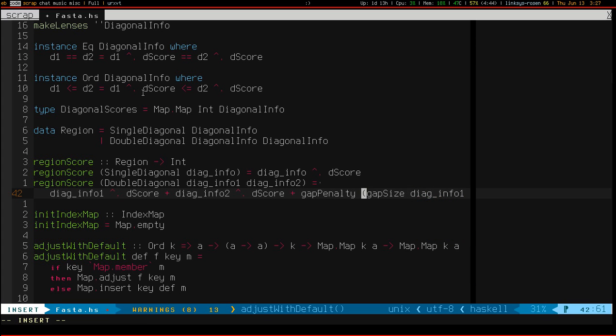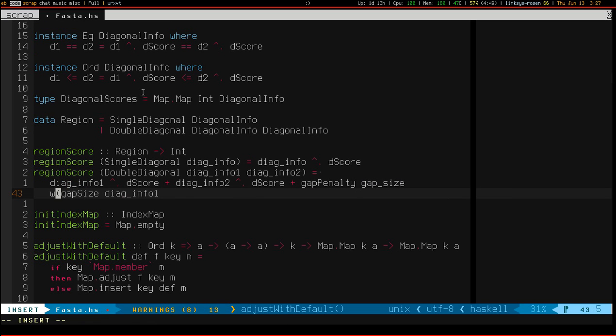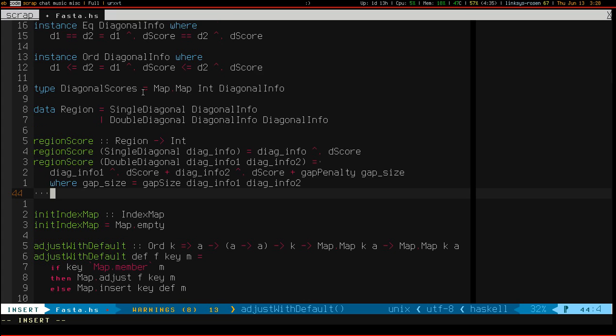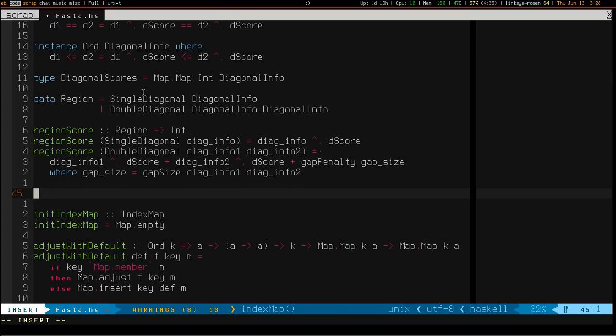Or I'm just going to call this gap size, where gap size equals... okay, so this obviously is not going to compile. Let's fill in the gaps.